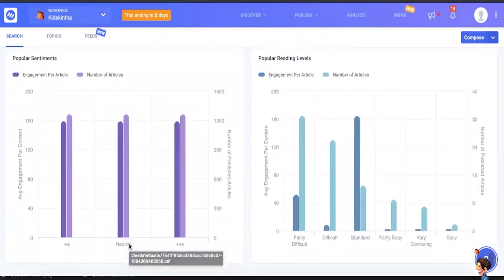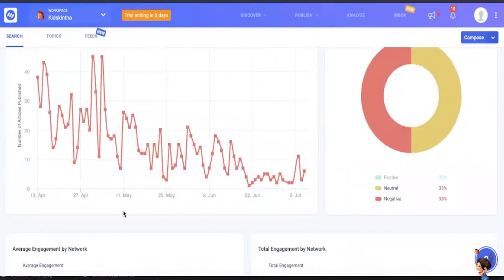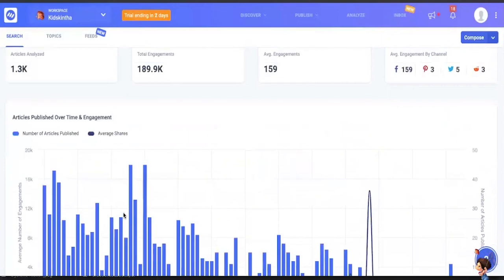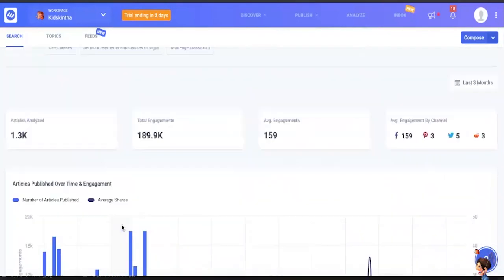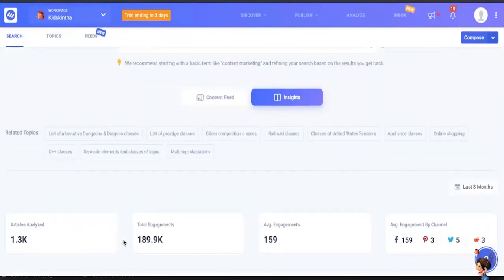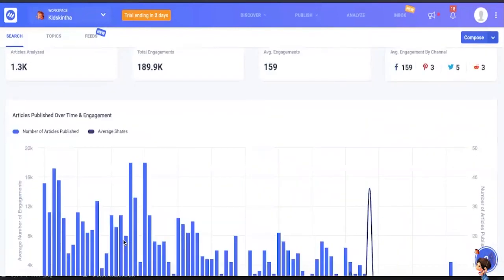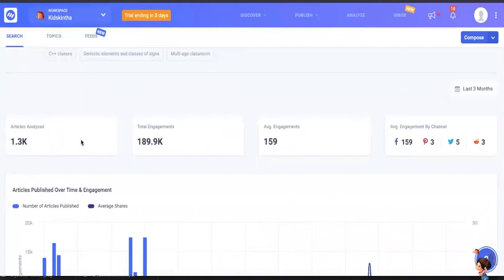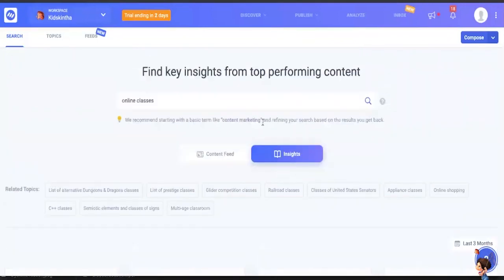And then here's some, so this dashboard really gives us a quick overview of how the articles on this particular keyword have been doing, right? So online classes, how many articles have been shared, how many articles have been analyzed, the total number of engagements, and the average engagements per article on this particular topic.